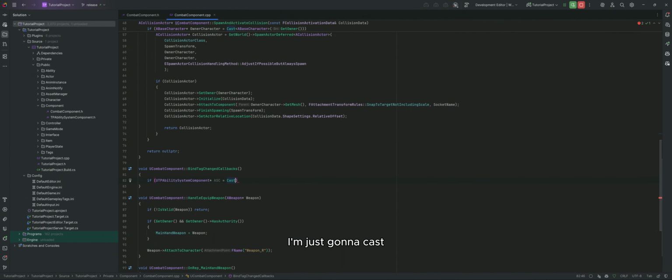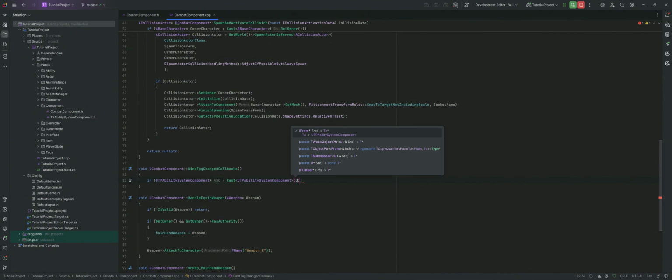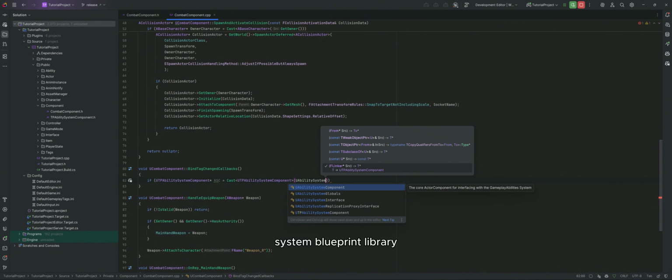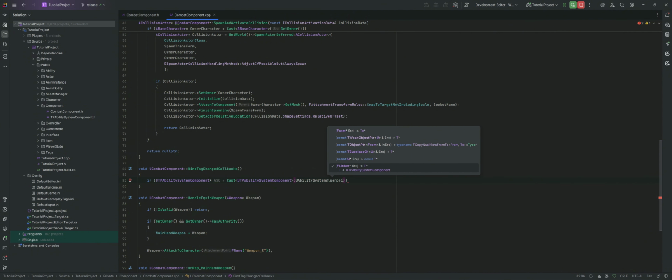I'm just gonna cast to our ability system component. I'm gonna use the ability system blueprint library.